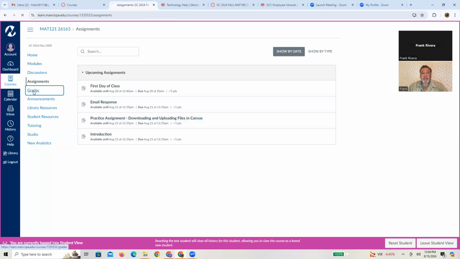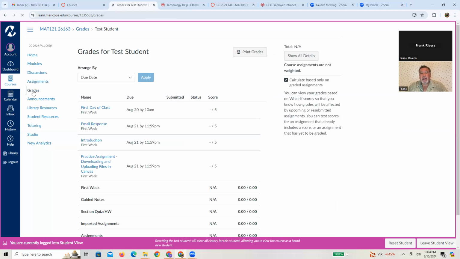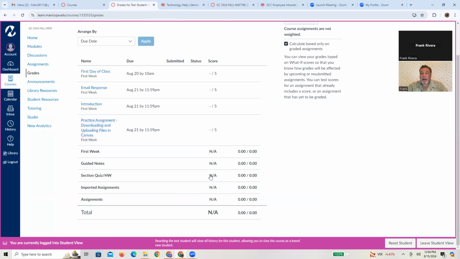You can always check your grades. When you check your grades here, again, there's only 4 items that are due at the moment. But again, as I open up more lessons, that'll get more robust. At the bottom, you can always check your percentage. Again, in the syllabus, 60, 70, 80, 90% are your D, C, B, A cut lines. So you can always get a feel for that as I do things.